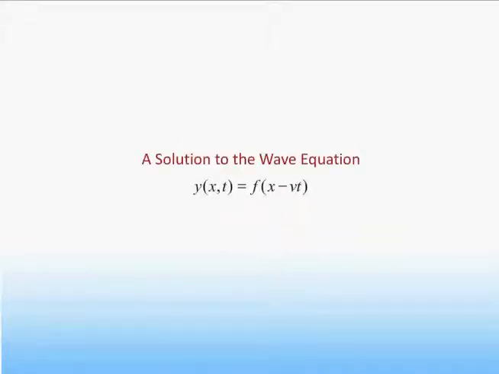We start this lecture with an overview, a plan for what will be presented. In this pre-lecture, we will conclude our study of waves. We will begin by demonstrating that any function whose argument is proportional to x minus vt is a solution to the wave equation with wave velocity equal to v.